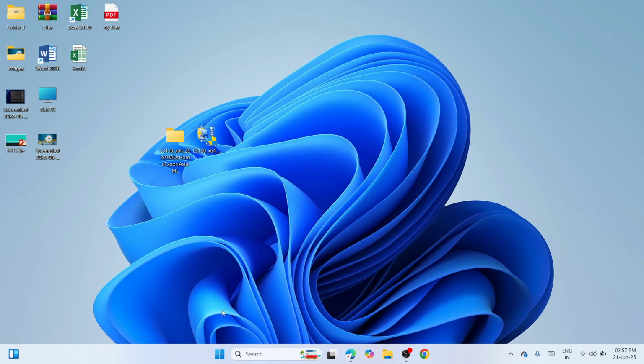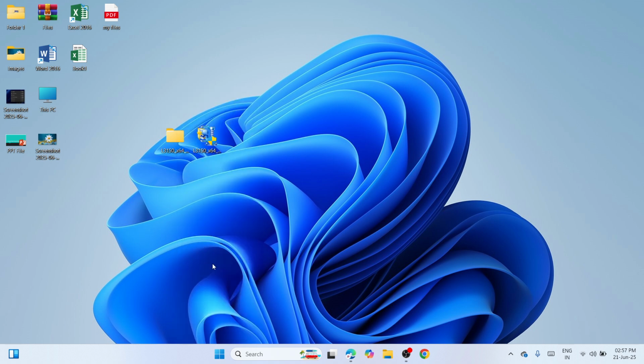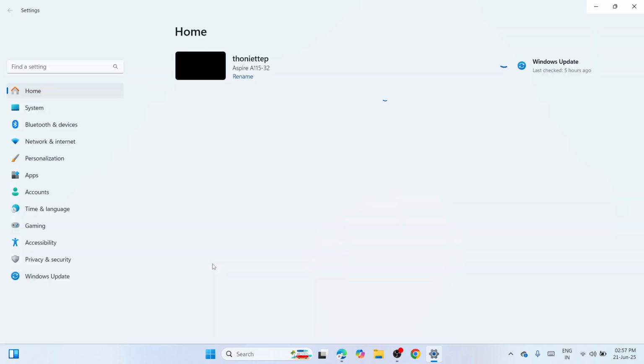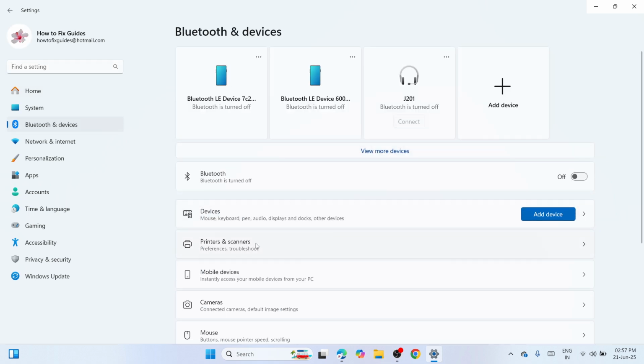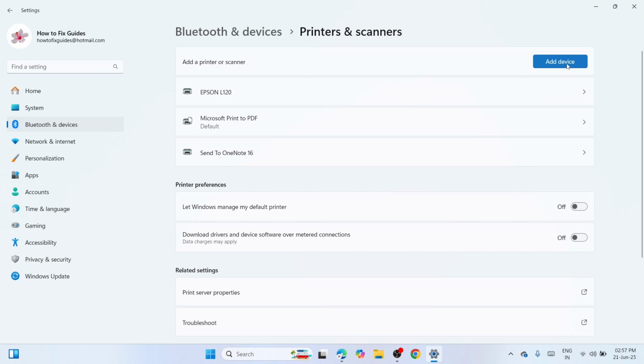To start installing, you need to navigate to the Start button, make a right click, scroll up and click on Settings. In the Settings window, navigate to the left pane, find an option called Bluetooth and devices and click on it. Once you've clicked on it, navigate to Printers and scanners. Click on it, and then you'll see an option called Add Device.